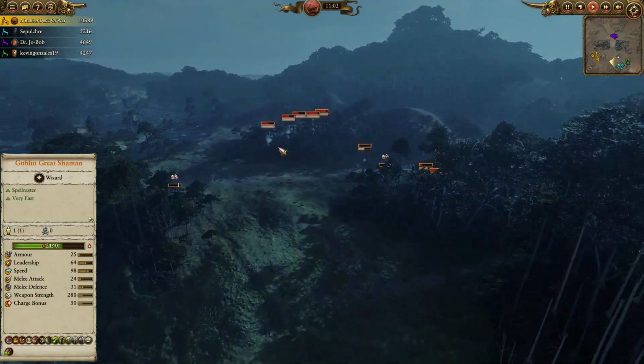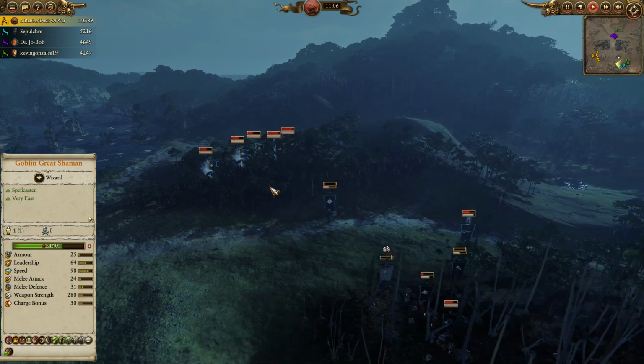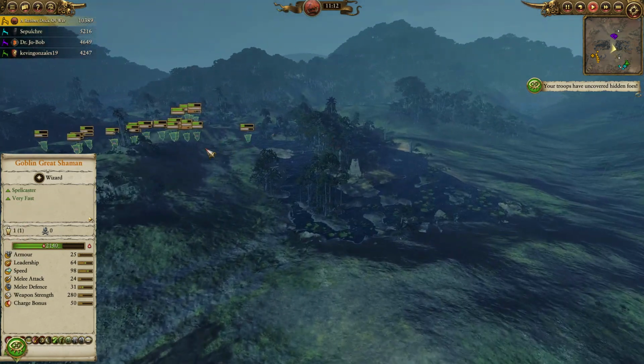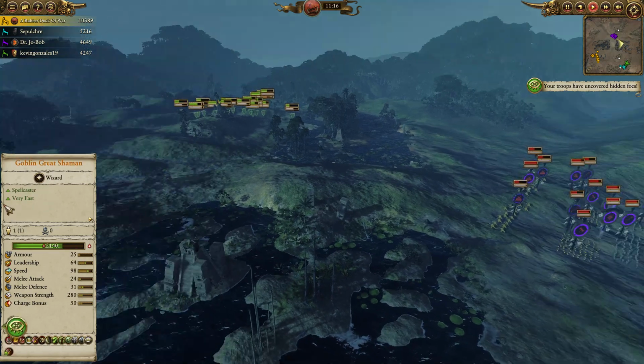Although, however, the Bretonnian still does have a lot of healing from the Fey Enchantress and all their most expensive units, the Grail Knights. It looks like they're biding their time to come into battle against the Chaos. So over here, I'm just repositioning right now, trying to move up my Doom Divers to get some shots onto these Lizardmen.